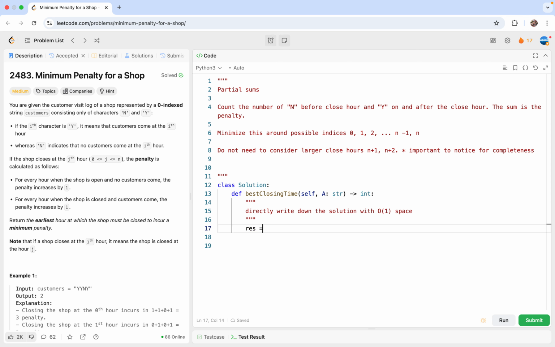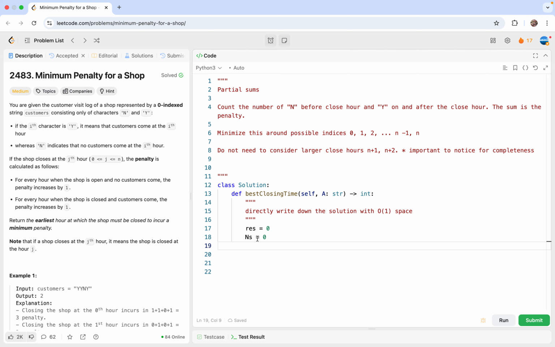First I'm going to initialize a result of 0, meaning index 0. Let's first assume we close at index 0, or hour 0. What's the number of N's before the close hour? At index 0 there is nothing, so N's is 0.